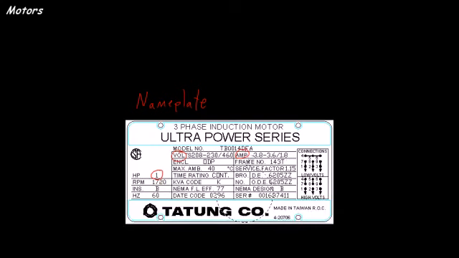So voltage is measured in volts. Current is measured in amps. And I should tell you that these are the full load amps. So when the motor is working as hard as it was designed to, that's how much current it will draw. Another important thing to look for is the efficiency. So here it's telling you that at full load, the efficiency of this motor is 77%, which is not very good. So efficiency.